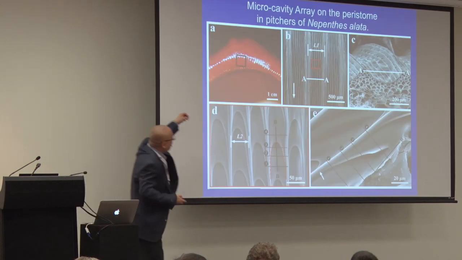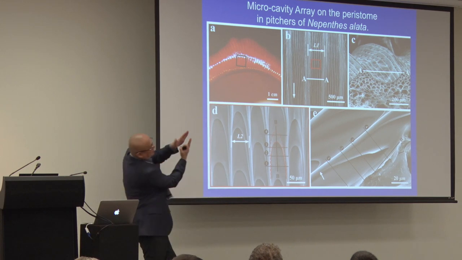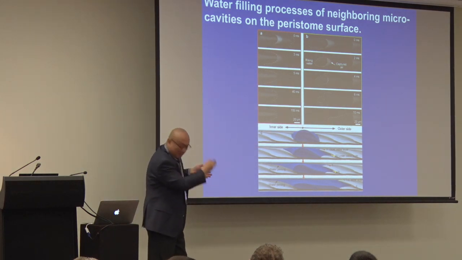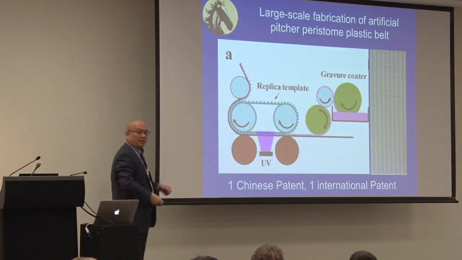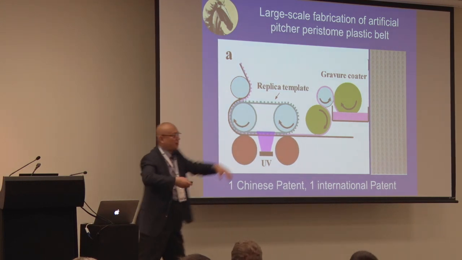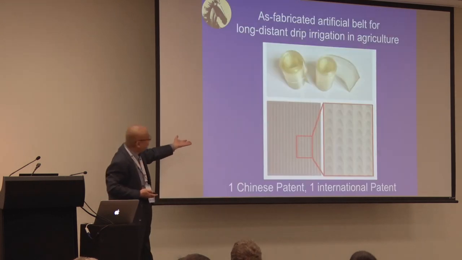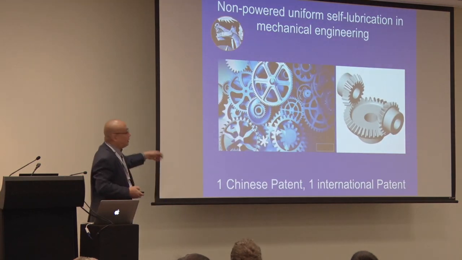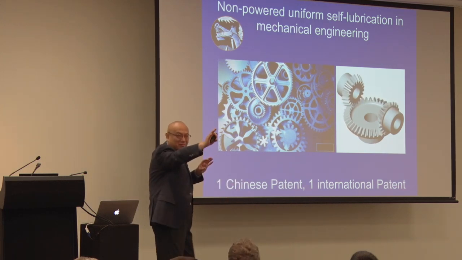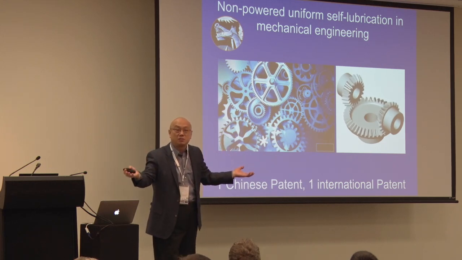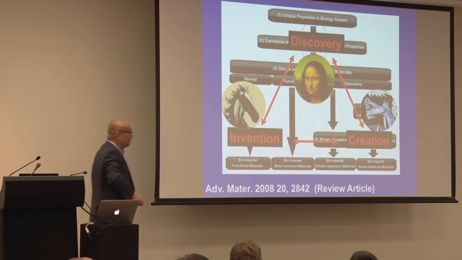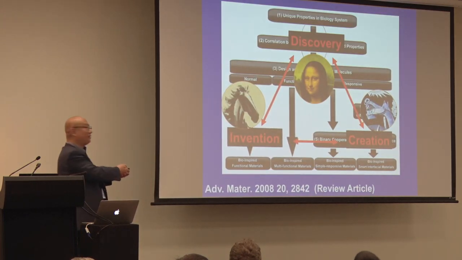And now let's look at the structure, carefully. And then this transfer mechanism. I will not go into detail. And then after this, Mona Lisa. Simplify it, do 3D printing, and then UV irradiation polymerization. And then Picasso, not playing with water but with lubricating oil, so you can transfer the oil. Make the surface super oleophilic, super hydrophilic, and then transfer the lubricating oil. So we finish: discovery, invention, creation. We make it.